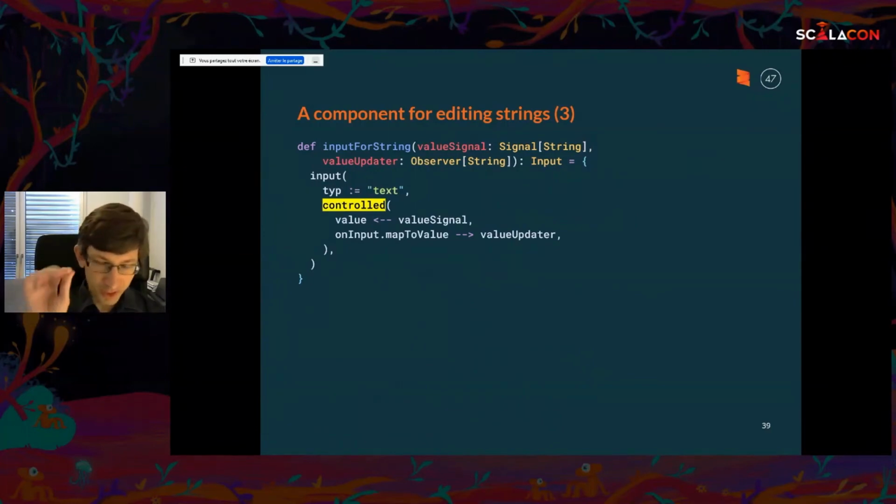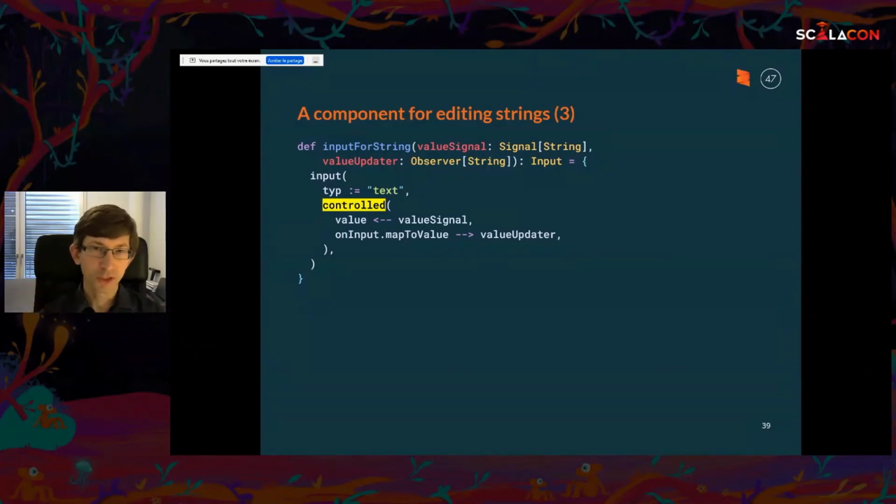I want to sprinkle a little bit of Laminar subtlety here. I won't go too much into detail. Now we have a UI piece of data that is both receiving from a signal and updating to a signal, and we really want to make sure that they stay in sync. And for that, it's better to use this controlled Laminar function that takes the two directions and will take care of some synchronizing subtleties.